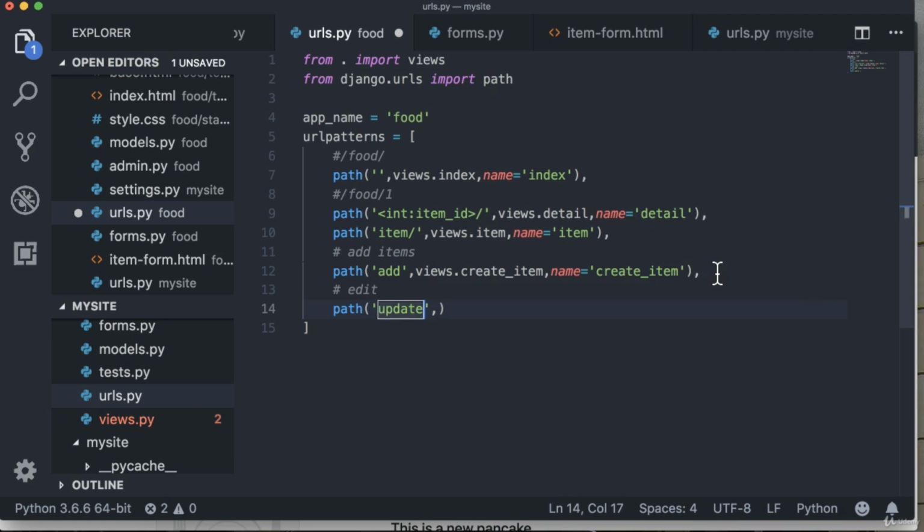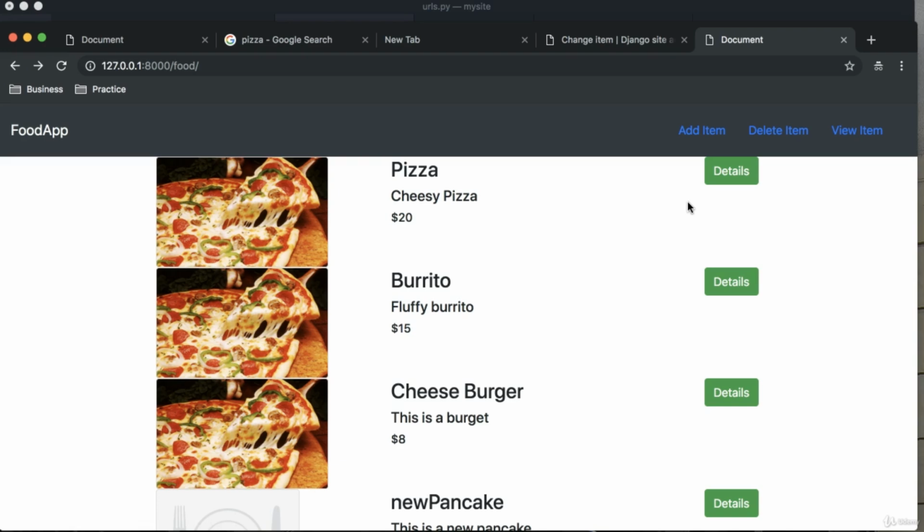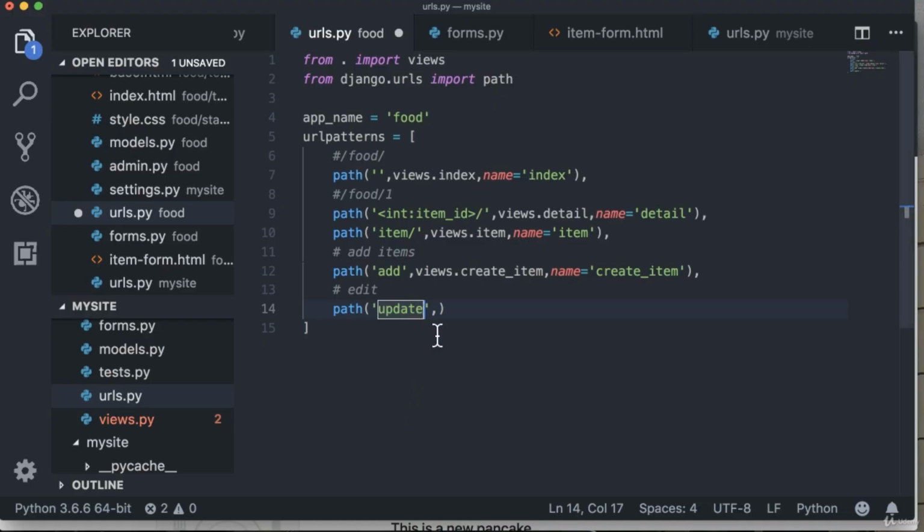And now along with this update, you also need to pass in the ID of the item which you want to edit, because in the add functionality you can simply add any item randomly. It has got nothing to do with the ID, but whenever you're editing a particular item, you need to make sure that you get its ID, because you only want to edit that specific item and not any other one. So now along with the update over here, you also pass in the ID. So I can type in int:id over here, just as we have done right over here, and give a slash after that.